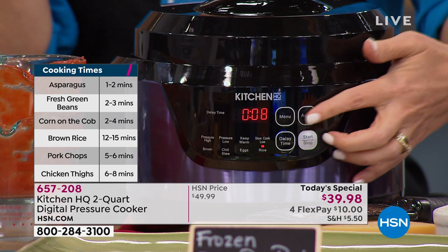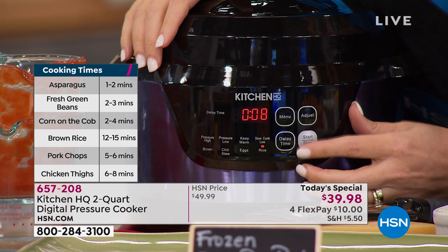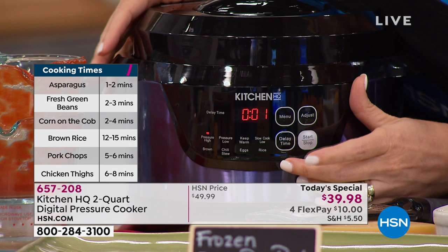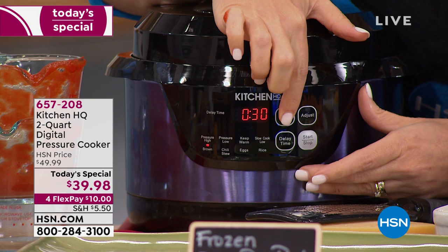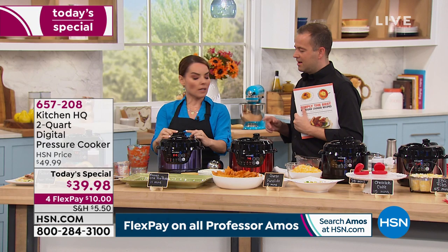When I first got started with this, I was kind of confused — I didn't know how long to cook things. But the adjust button is going to give me my times that I need. I'm going to do this one for about 15 minutes and hit start. This is now coming to pressure. I want to make sure that this little dial says pressure — always want to have it over to the pressure side. That's what's going to keep the steam inside.